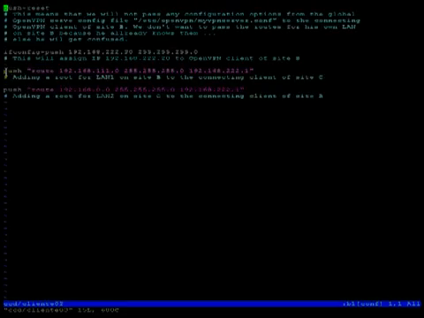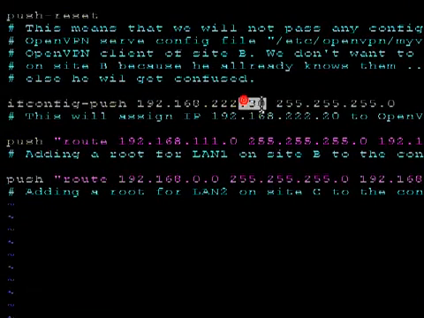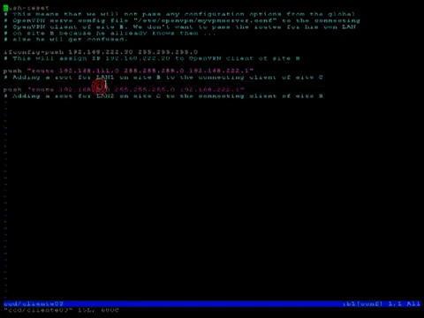We see another example. For example, this is site C. It also resets the parameters that it was sent. It will get the 0.30 IP address, also a subnet mask. It will get two routes. In my own case, this is a client connecting from the 222 network, so it doesn't need those routes because it already knows them. So it will get the routes to the 111 network and to the 0.0 network. I think you get the picture on this. So we're going to move on and see what this setup exactly does.